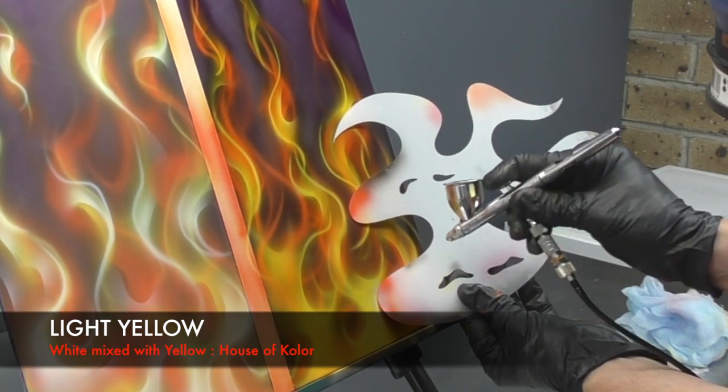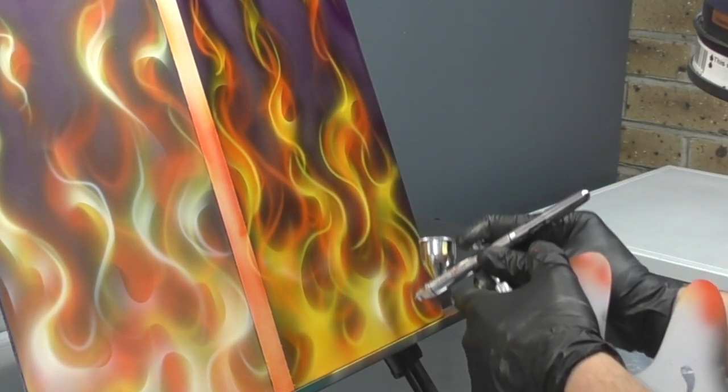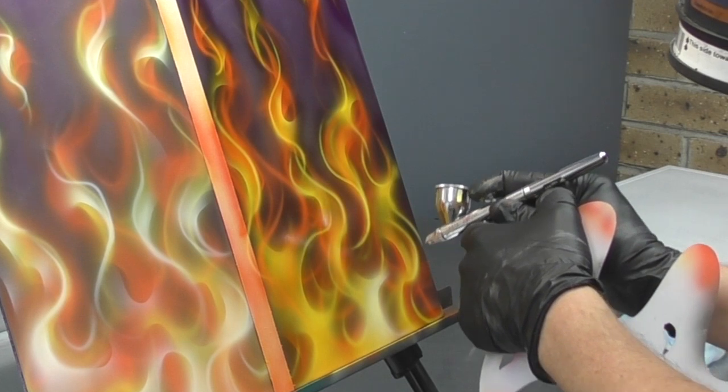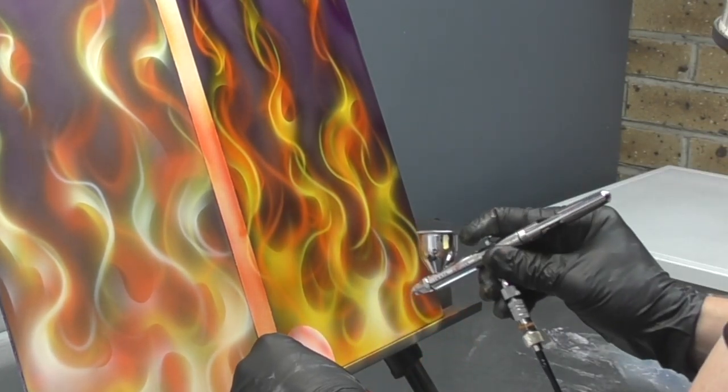Okay, so now with a light yellow, again this is white mixed with yellow, House of Kolor. I'm going to work back over that layer of candy that I finished with the Pagan Gold and add some highlights to these flames.